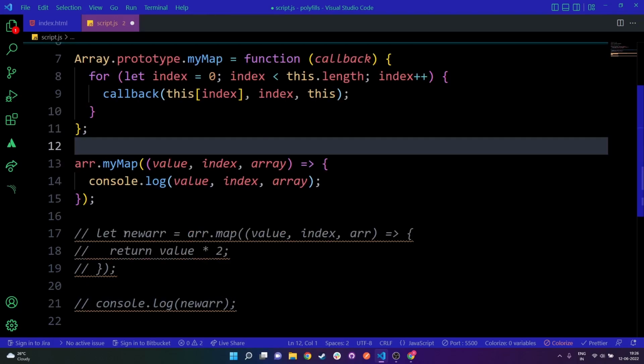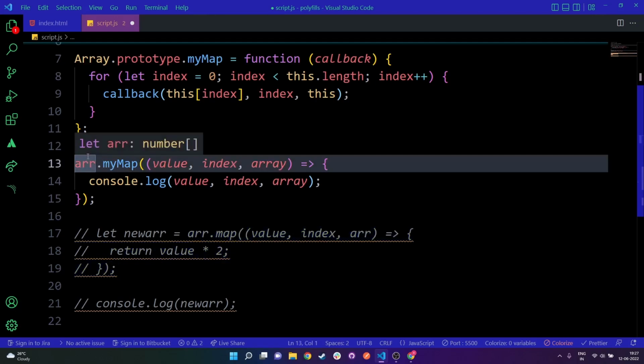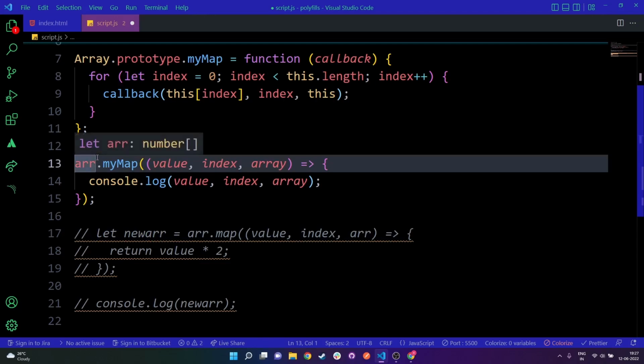Alright, now remember how I wrote new array equals to array.map, because map pushes all those elements after performing its operation into a new array. So if I assign a new array variable to that returned array, this new array contains all the elements of the array. So map is being used almost exactly like forEach. The only different thing was we were assigning a variable to it because map returns a value. So over here we'll do the same thing. We will do let new array equals to array.myMap and so on.